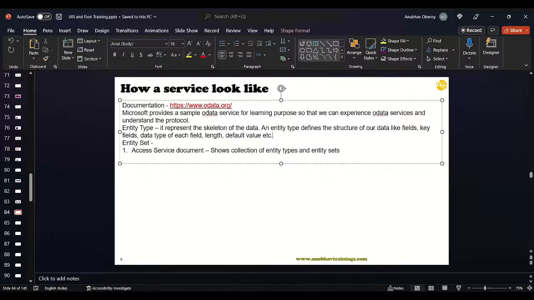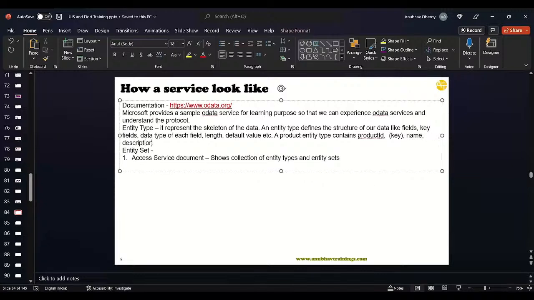For example, if you create a product entity type, it contains product ID as a key, product name, product description, product price, product currency, product discount. All these are the properties of a product entity type with their length, string, number, date, timestamp, different data types, pointing to the OData data type.